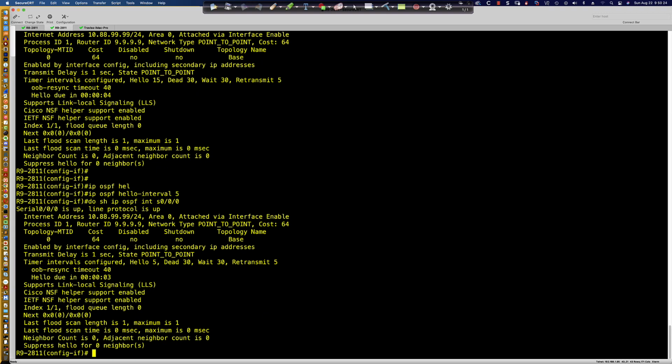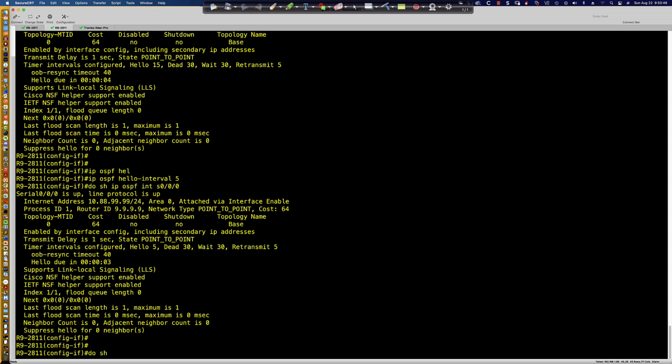Does it get changed to 4 times the hello interval? And the answer is no. So once you manually change the dead interval, when you change the hello interval, the dead interval is no longer 4 times the hello interval. It is whatever you have set the dead interval to be.